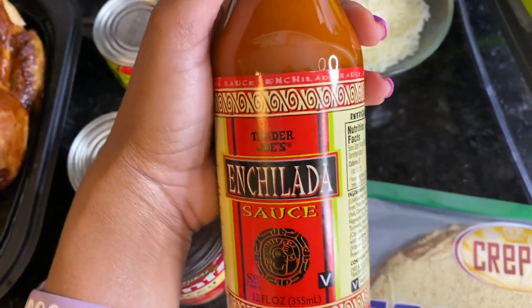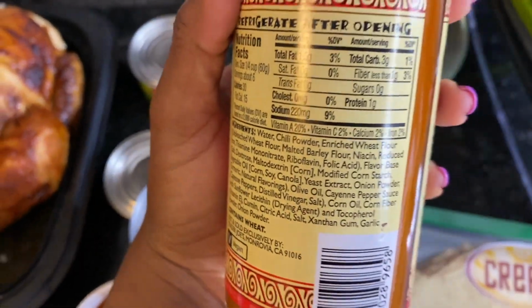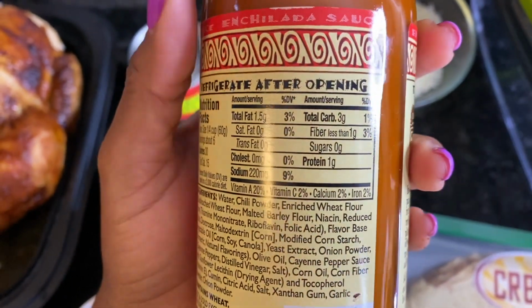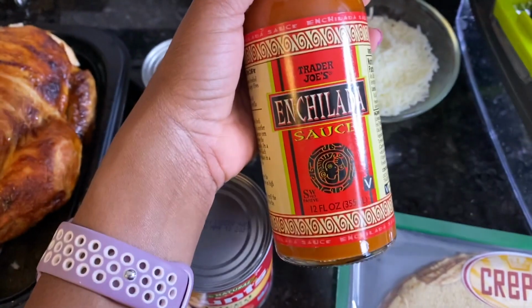And then you can also make your own enchilada sauce. I like the one from Trader Joe's. It has pretty decent macros. And so for 1/4 of a cup, it has 2 net carbs per serving. And so I'll use a cup of this.